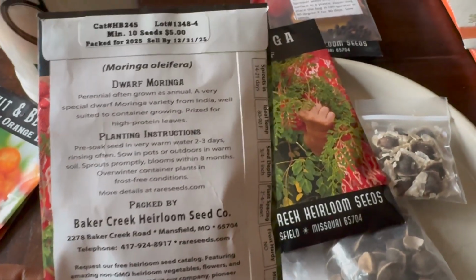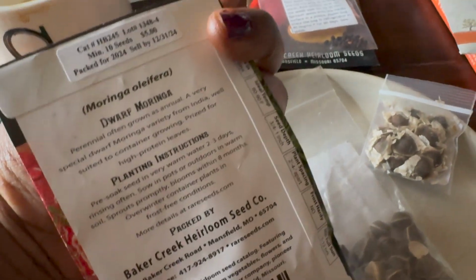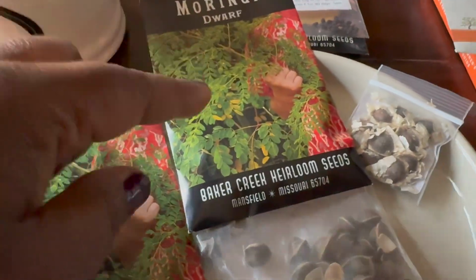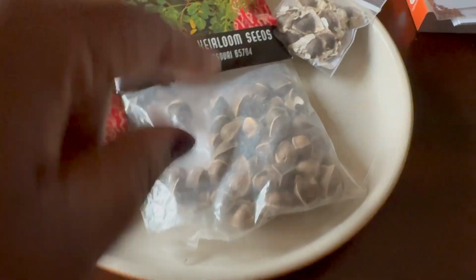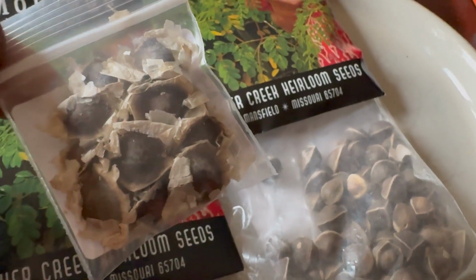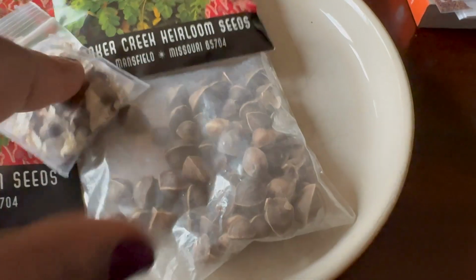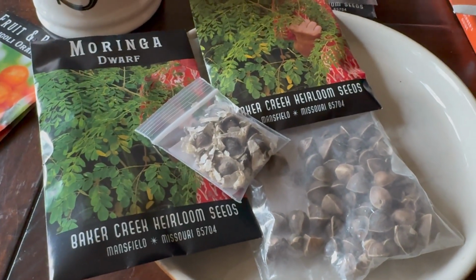This looks like a fresh pack that I got in 2025. And I know I have some old packs. This is a 2024 pack. And I have some more of these opened. I think downstairs in my grow room, I have another container. So I'm definitely going to go ahead and grow a lot of moringa. And you can see here, this is what the seeds look like. This is one company that keeps a paper hull around the seeds. This one seems to have pulled that off. But I've germinated all of these before. I don't have any trouble germinating them. I have trouble keeping them alive.